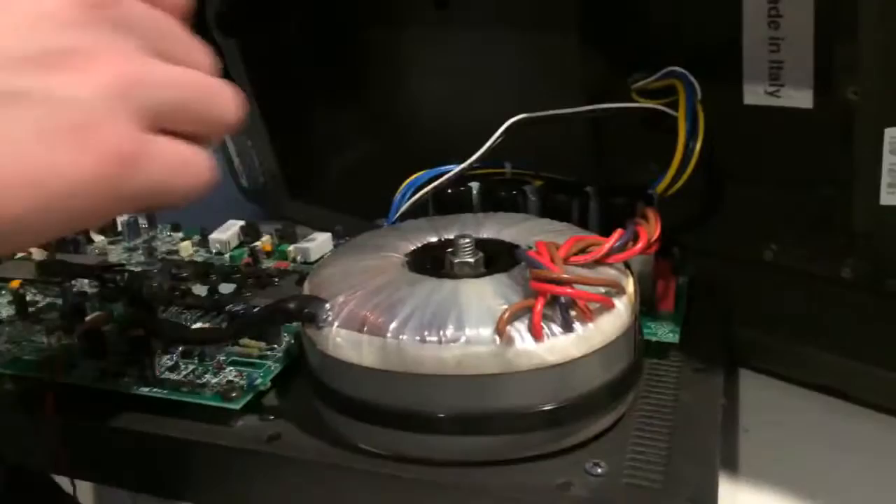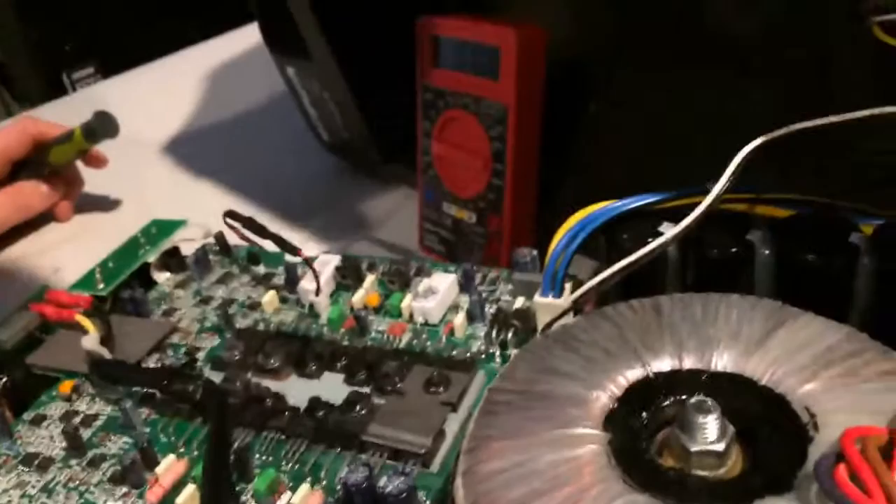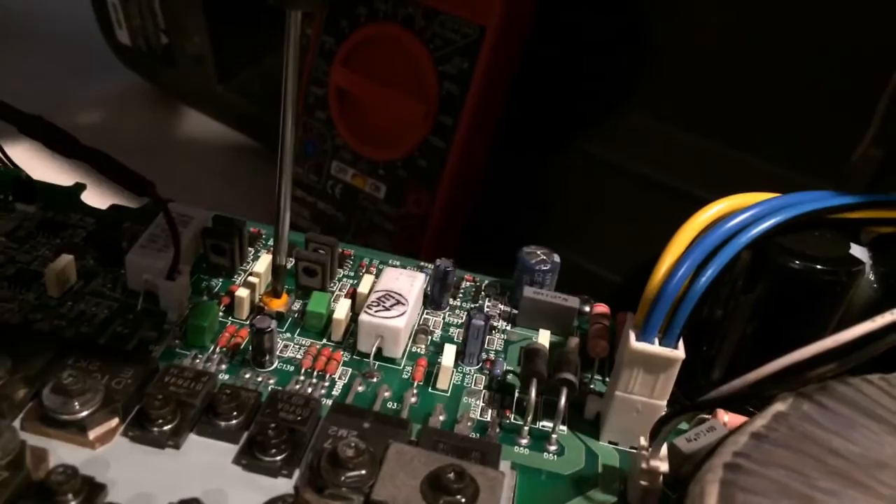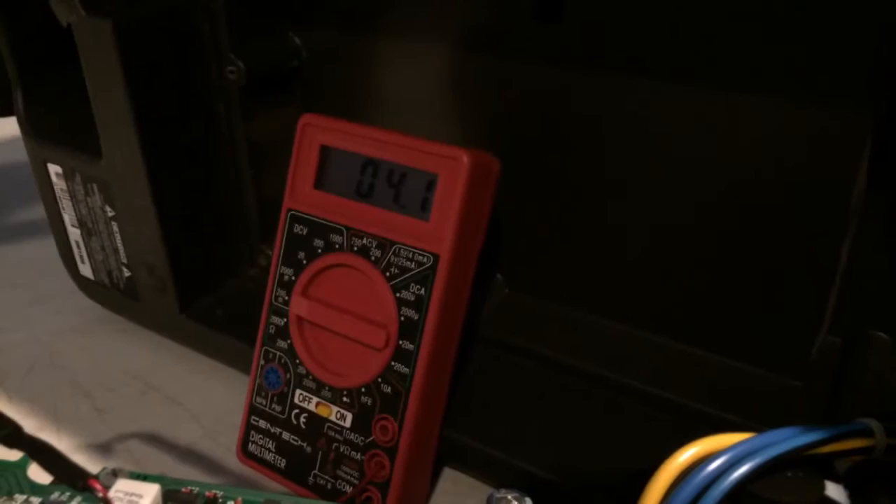Boom, we'll go to our other test point here for low frequency. We are running at 0.9 — oh my gosh. These are running very inefficiently. Is there any difference adjusting? Not really. It's very touchy — just barely bump it and look at that. I'm still happy with it: 4 and 4.1. I'd say that's a success.